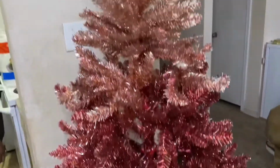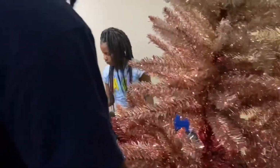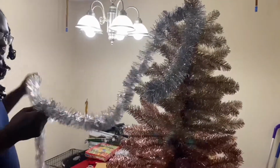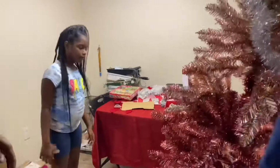So cute, y'all. But now we finna start putting the decorations on the tree. Okay, y'all. So daddy finna start putting this, what is it called, daddy, again? The garland. The garland on the tree. So I'm gonna start it here from the top. Oh y'all, this looking beautiful. And we're just gonna walk it. Can I pass this to you on the other side, babe? Oh, it looks so beautiful. Pass this around. There you go.